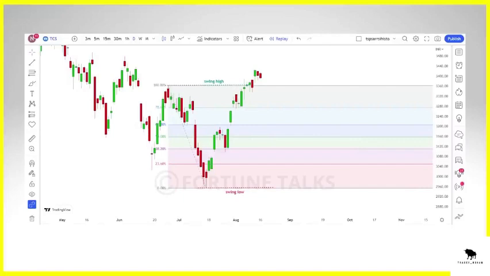Sometimes it may hit 38.2% or 50% or even 61.8% levels before turning around. But there are also times when the price will just ignore all these Fibonacci levels and blow past all the levels just like they do not even exist. So always keep this in mind and be cautious.